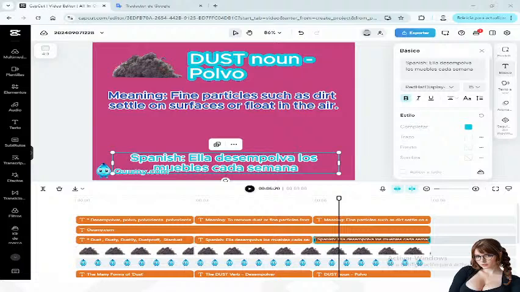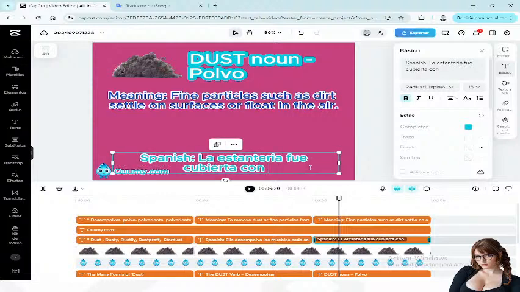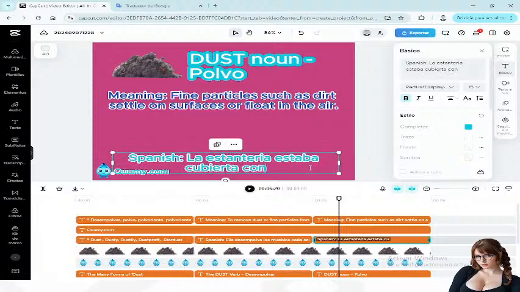That is the bookshelf. The bookshelf is like estantería. Okay.